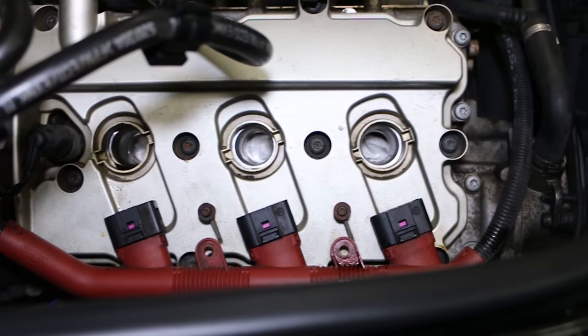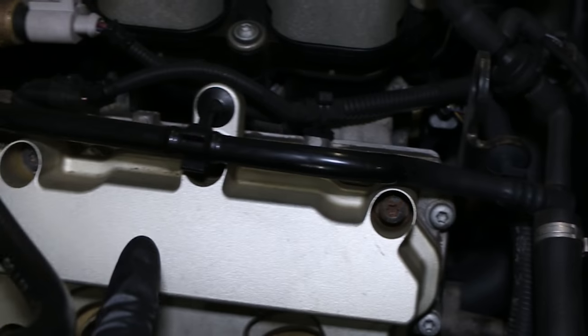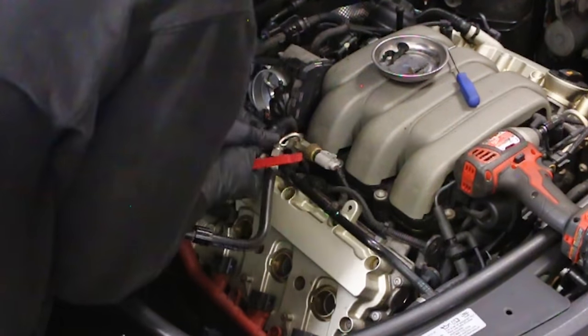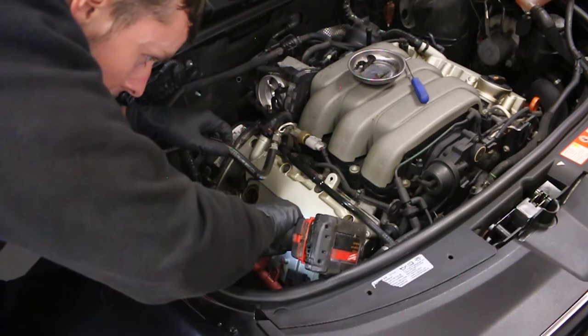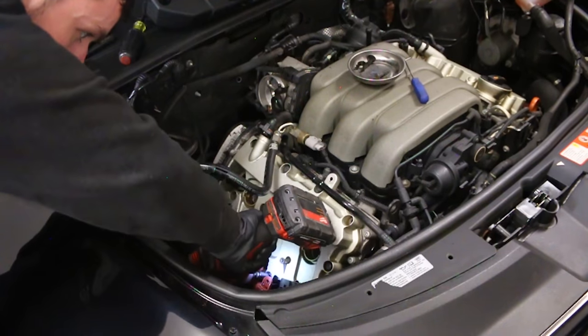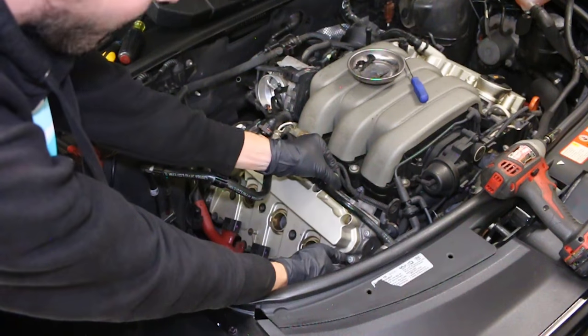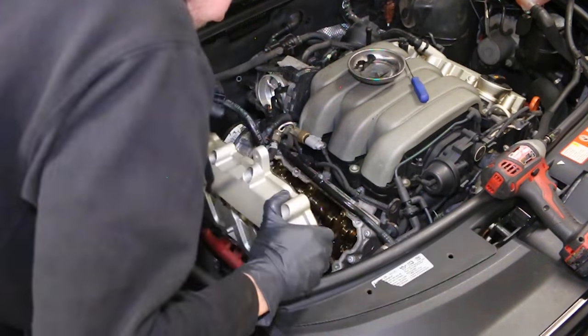Got paper towels on this side, soaking up as much of that oil as possible. To remove the valve cover, it's quite a similar process. You'll just remove all of these T30 bolts out of the way. I removed the other intake tube to get it out of the way. Disconnect these and it's pretty straightforward to get those out. You can grab it now and just gently pull — you'll feel it starting to separate.